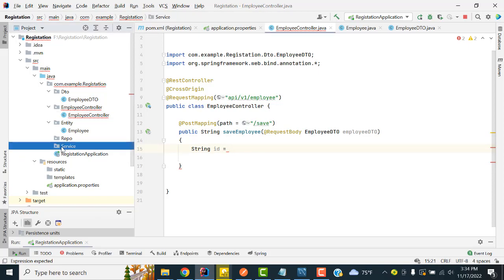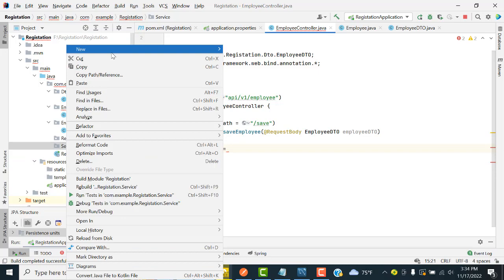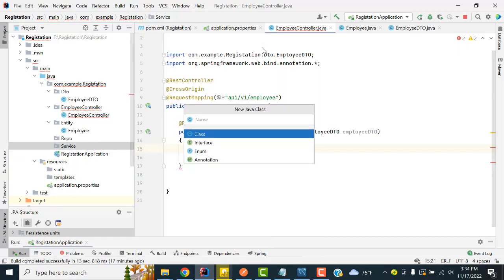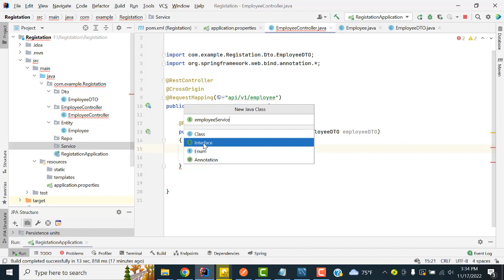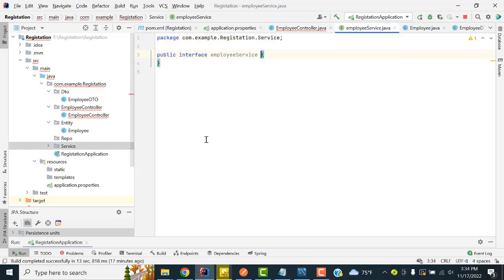Select this package, service. You have to create one, sorry, you have to create here employee service. One class you have to create, employee service. This one should not be a class. This one should be the interface. Employee service as an interface, right?